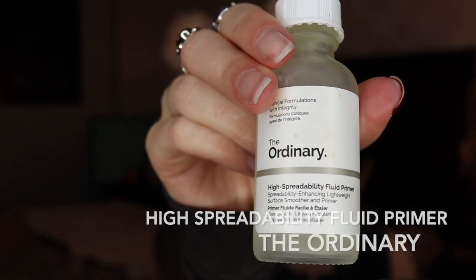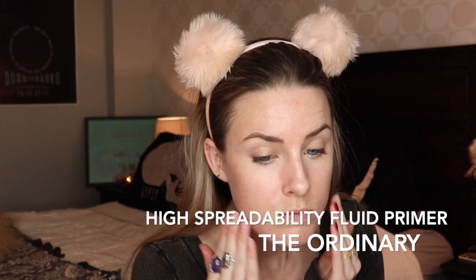So first I'm going to start out with The Ordinary High-Spreadability Fluid Primer. I'm going to put this all over my face, really get into my pores to try and cancel out how large my pores usually look.